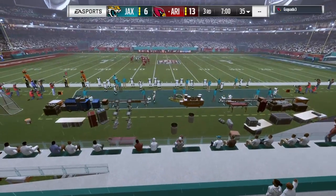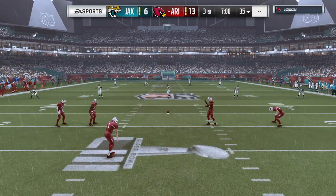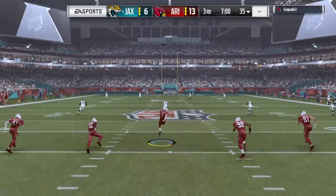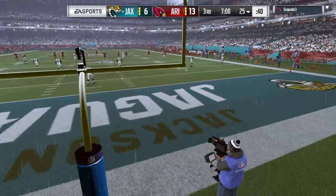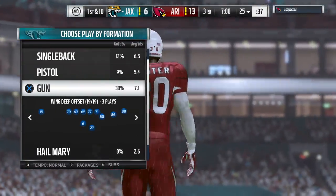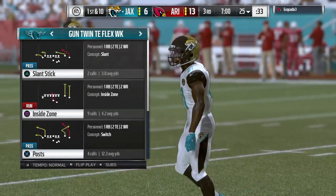3rd quarter action now. So both teams have their marching orders, and we'll get going again here in quarter number 3. And this will not be returnable. It's out of the back of the end zone for a touchback. Out come the Jaguars now as they'll go on offense first here in this 3rd quarter.